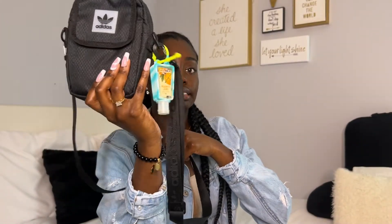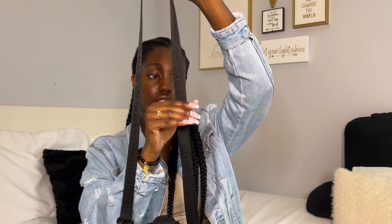Next is this Adidas bag. It has an adjustable strap, a strap to attach to yourself, a little key hook, a main pocket, side pocket, and a front pocket with Velcro. Pretty simple bag — I got it from ASOS for like $12. The TikTok girlies keep talking about the Lululemon belt bag, but this is my equivalent, before all that. It fits my phone, my wallet, and I even fit my gimbal in it once — small but mighty. I've been loving it for casual wear, just throwing it on and going about my day.